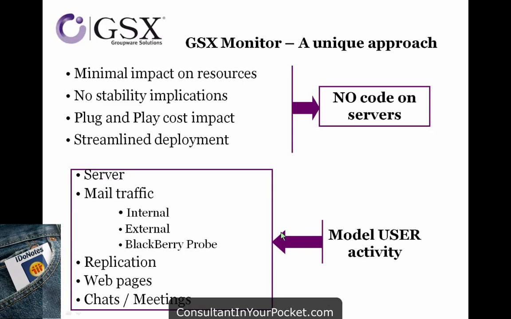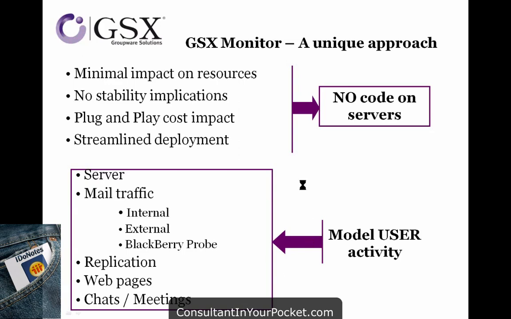Another key point is it models user activity. In other words, we do transactions like send mail, do replication at the document level to make sure that's working, pull up web pages and actually confirm that the proper content is there, and then do chat and meeting creation for your Sametime servers. Incidentally, for next week's session, Sametime 8.5, we also monitor Sametime 8.5 and all the different server roles and components of that. It's a far more complicated structure than the current or the prior version of Sametime.